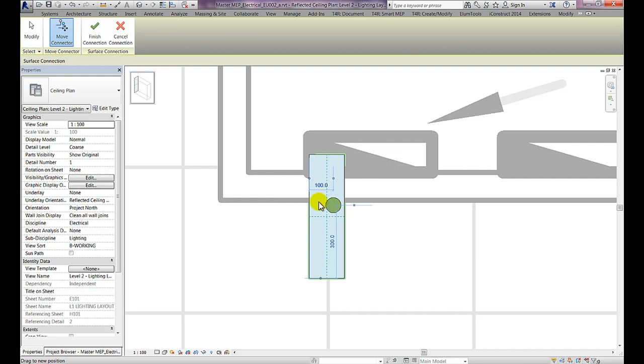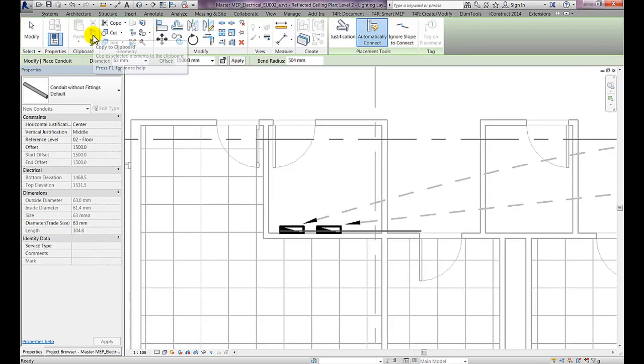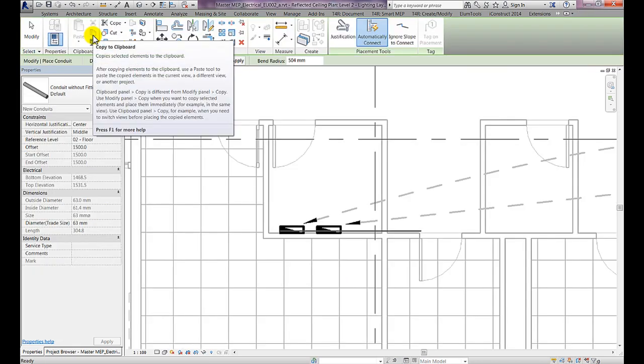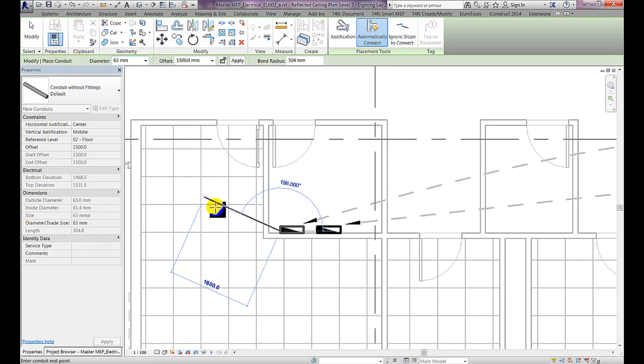Once you are happy with the location of the conduit connection, from the ribbon, choose Finish Connection. You are now free to draw the conduit as normal.